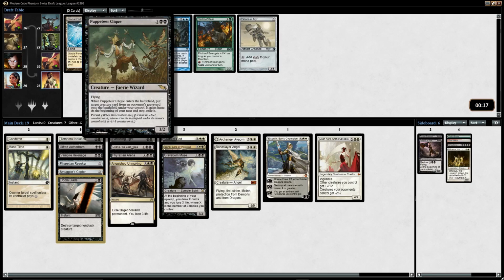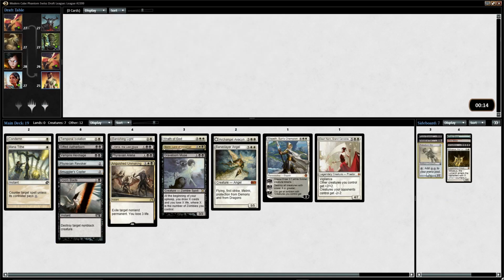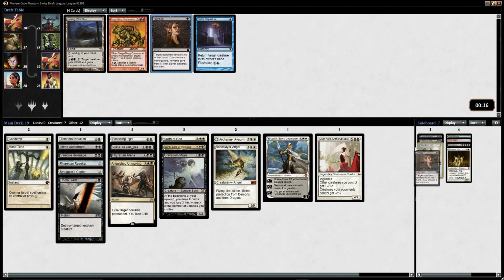Puppeteer's Click is okay. Glacial Fortress is bad fixing. I think we're going to take Palladium Mirror. I don't know if we play it. I'd rather have my ramp not be creatures. Duress is a good sideboard card, though. Very glad that that came back.